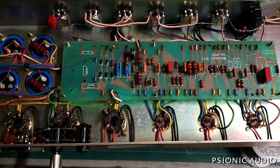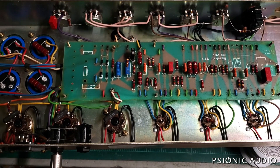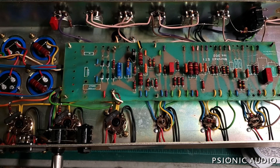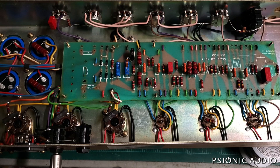Making some good progress here. Back of the napkin math told me - once I measured it - that the stock resistor was a 56K. So the math said I could probably put a 47K across that and end up in a good place. And indeed I have. Now with the bias trim pot at noon, it's right at 58% idle dissipation, which is perfect. I grabbed that 47K because it was the first one I came across - that's a carbon comp. I'm not going to send this amp out with a carbon comp there. I'll find an oxide, metal film, or carbon film and put that in there neatly. But now I know the amp is behaving well.